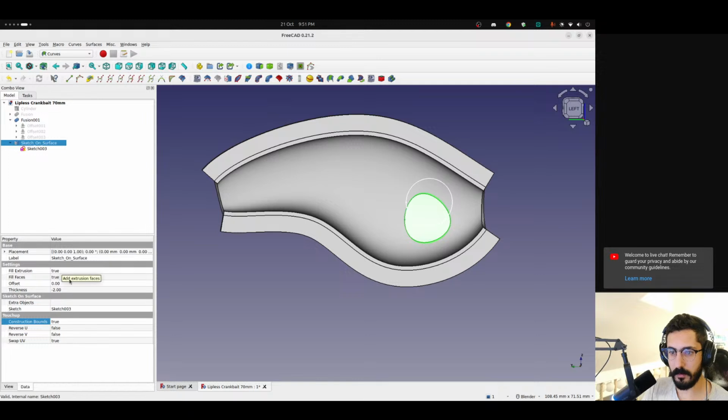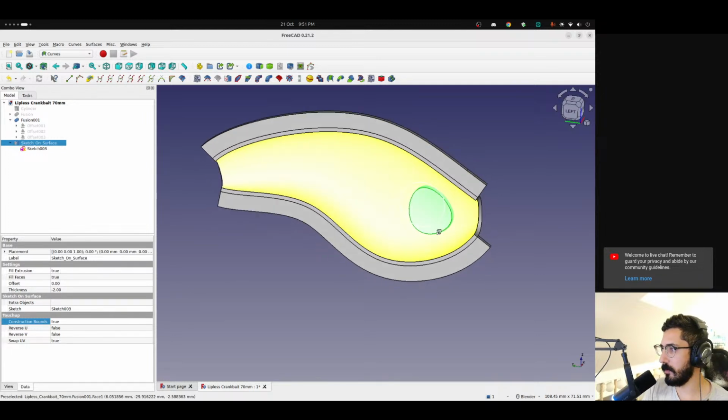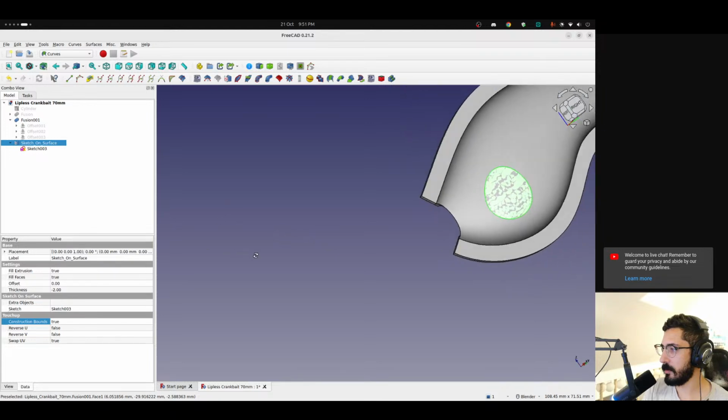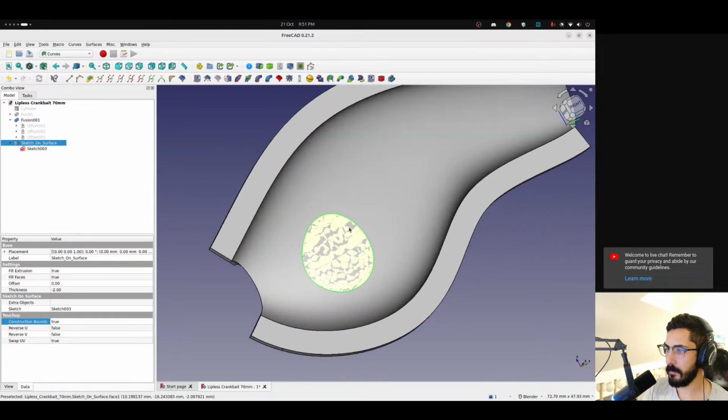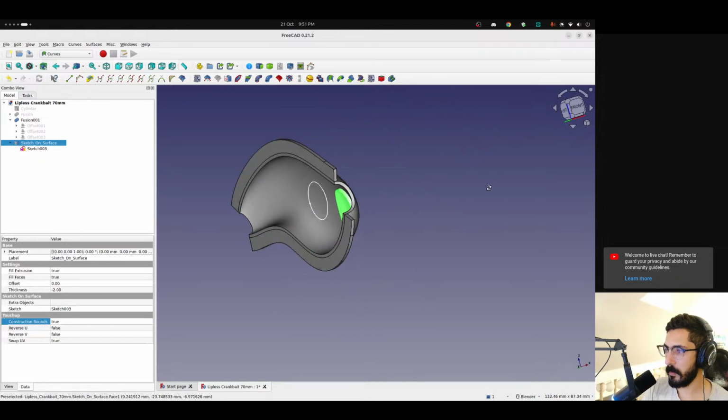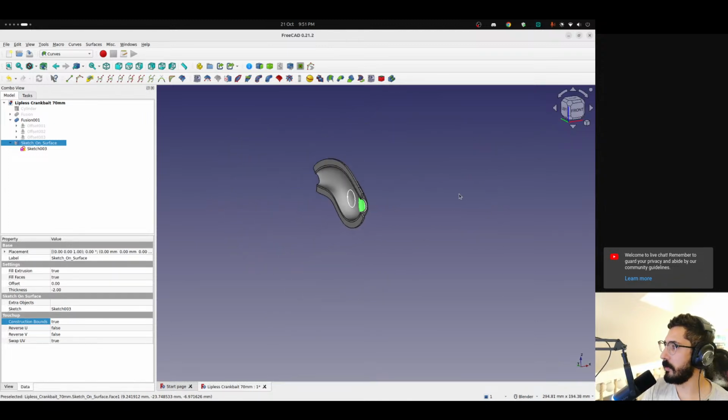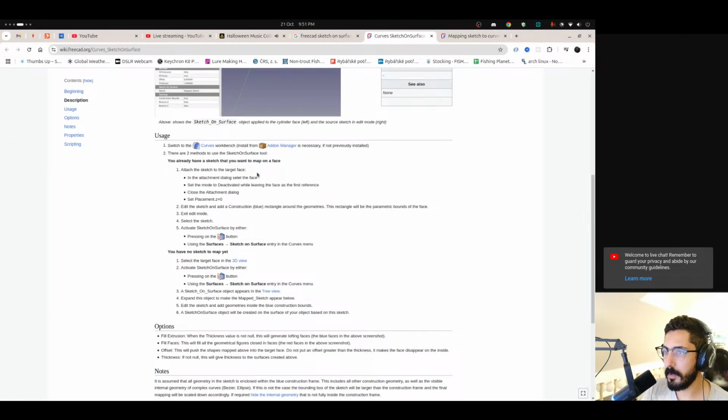Maybe sketch on surface. Ah, there's nothing I can use here. Does it work better with cylinders though? And did they mention something about the XY axis? No.